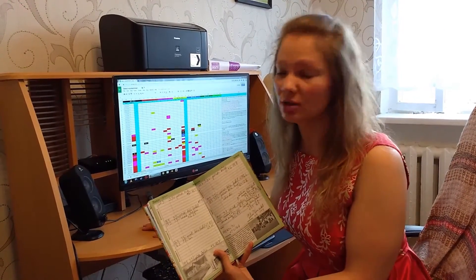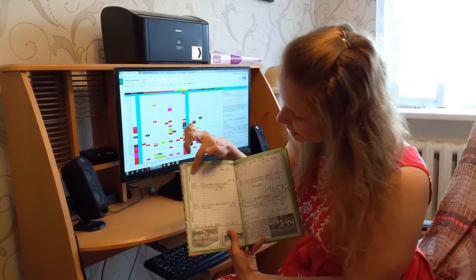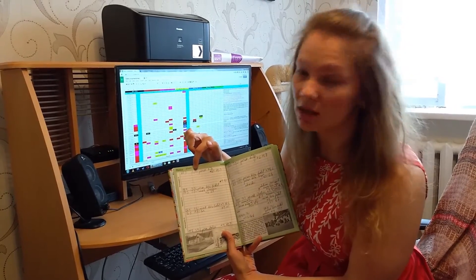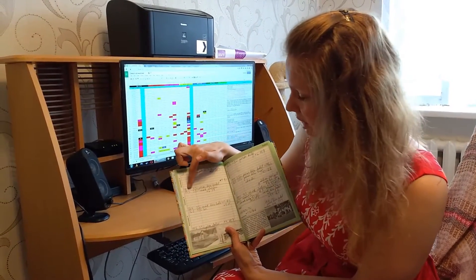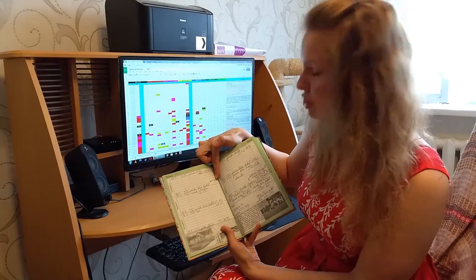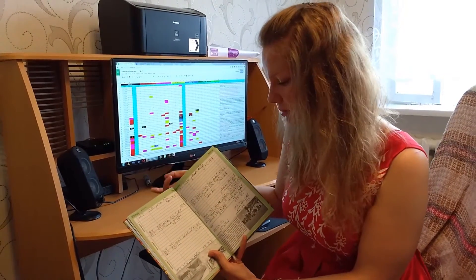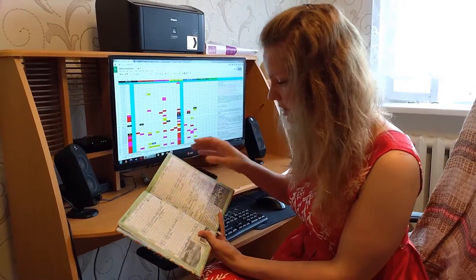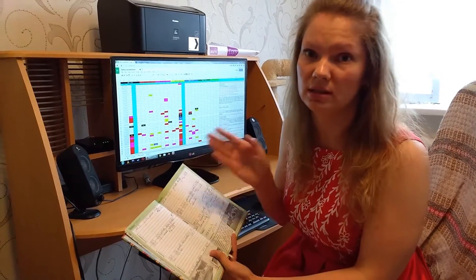After you've measured the blood sugar, you should write it down. It's good to keep a diary. Here's the date, and I put here the morning number, how many units I've shot, where did I shoot, the daytime measurement, evening measurement, how much I shot, where did I shoot, and the measurement before I go to bed. I try to measure at least once during the day, once before I go to bed, and always before shooting the cat. It's very important to write down where you have shot the cat, because it's important not to shoot in the same spot every time.